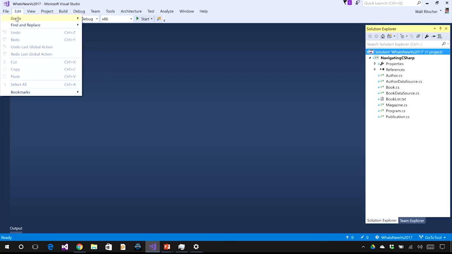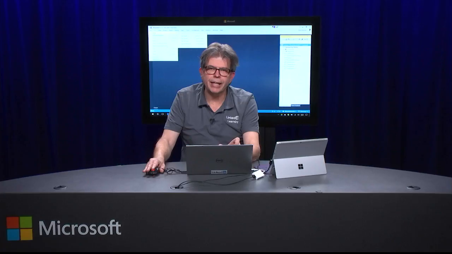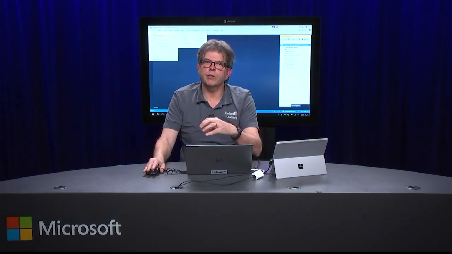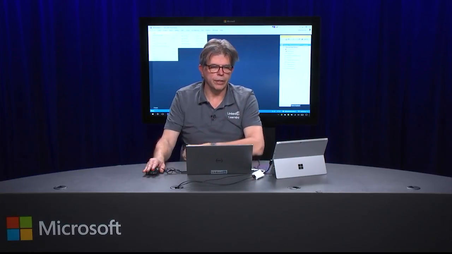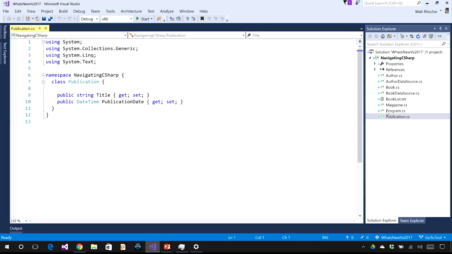In the new Visual Studio, there is a GoTo menu in the Edit menu. And this is a combination of several tools that were in the older version of Visual Studio. So we've always had the GoTo line tool, and that's one of the features. And there was also the Navigate to feature, where you could navigate to sections of the code. Those two have been combined into this one tool now called the GoTo. And if you have a code window open, let me open up a code file here.